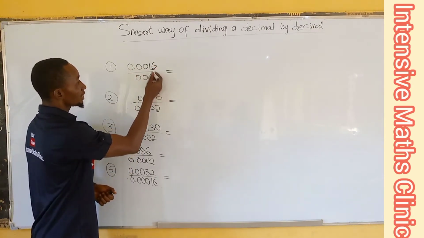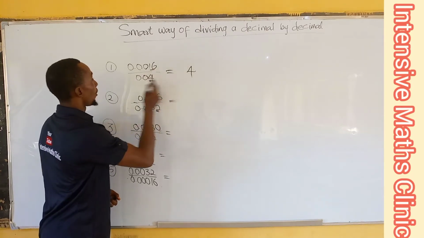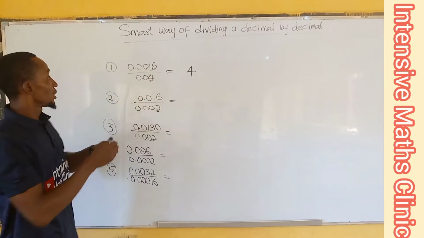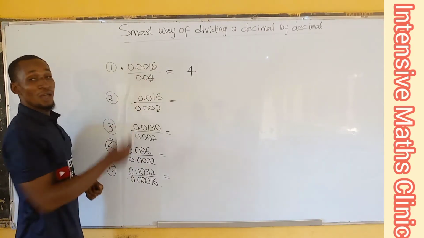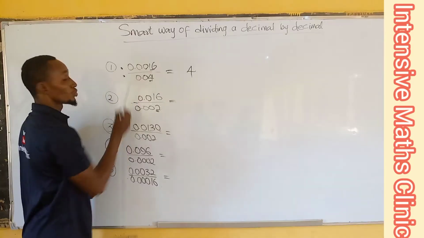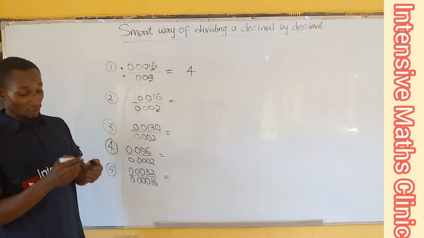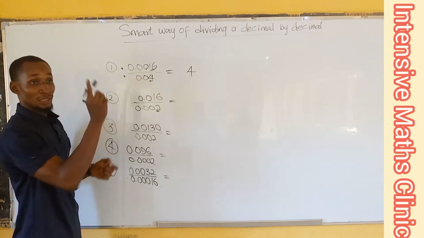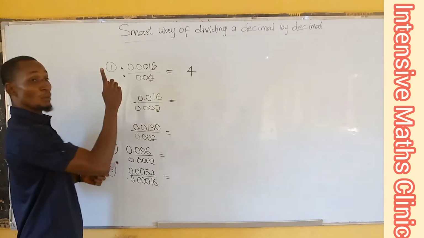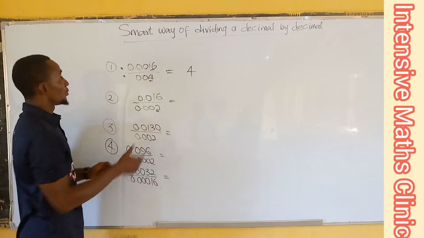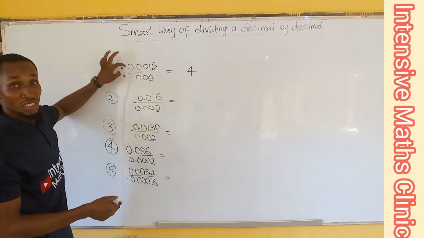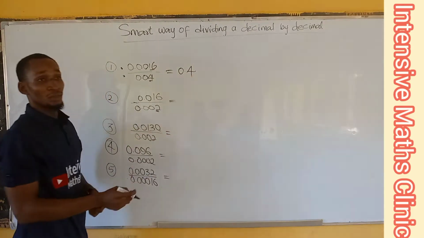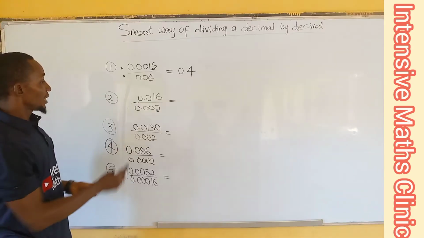16, these two numbers, 16 divided by 4 is what? 4. So we'll count the number of zeros we have from the left hand side of the numerator. 1, 2, 3. We have 3 zeros here. And the number we have at the denominator is 2, which is what? 2. So we subtract to find the difference from the zeros we have from the numerator and denominator, which is 1. 3 minus 2 is 1. That means we have number of 0, 1. So how do we know where we're going to put it? If the zeros in the numerator is more than the denominator, we put our zeros before the whole number. So move to the next question.